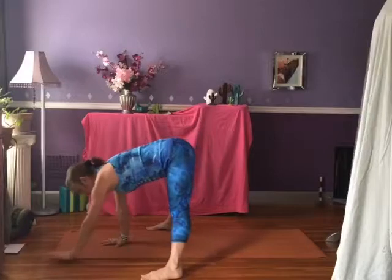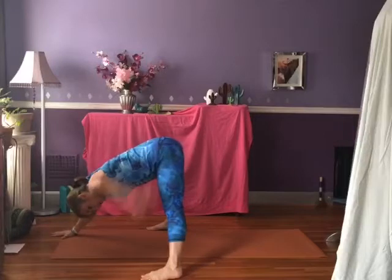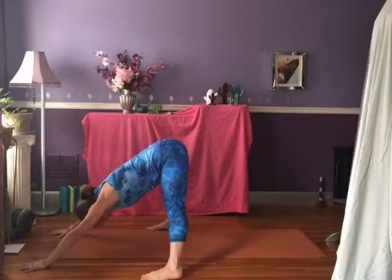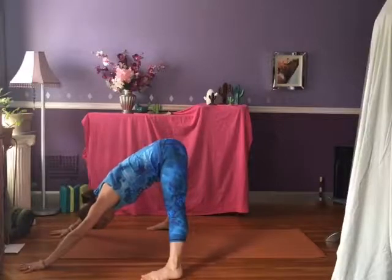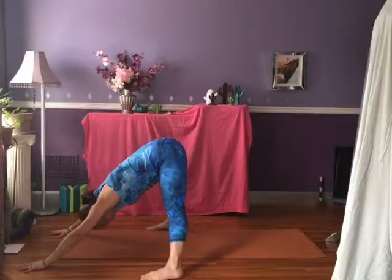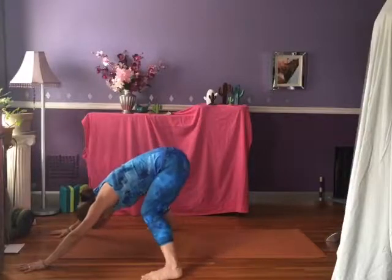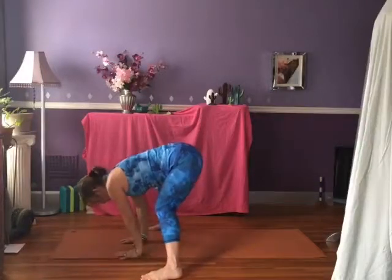Then we're going to walk the hands forward, wider than the shoulders, keeping sits bones over the heels, pressing back through hands. We're in a wide-legged downward dog. Feel like you're drawing your belly towards your back body. Again, the inner line of the legs gently draw toward each other. Glutes are active. Ears are aligned with the biceps. Bring a little bend to the knees. Walk the hands back in toward under the shoulders.